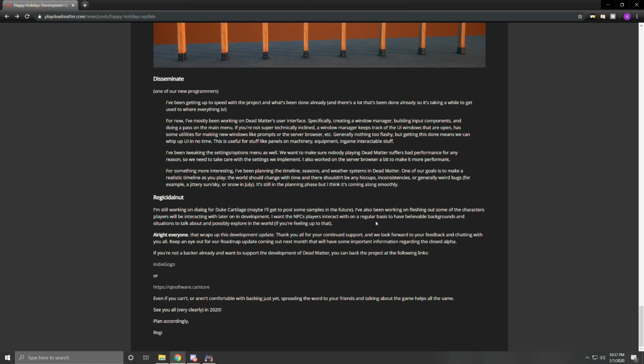So what Reggie's saying here is basically he's working hard on the NPCs to make sure that they have an interesting story and they're not just one-dimensional characters that are only interesting on a surface level. If you want to explore the detail that is the NPCs, you have the option to, and you will want to basically play the way you want to play.